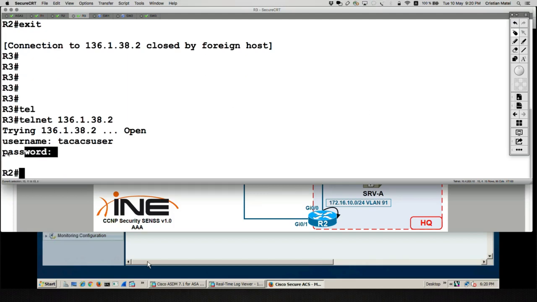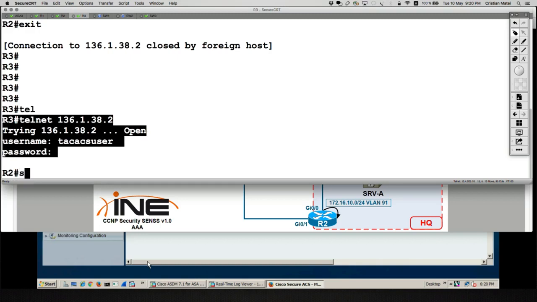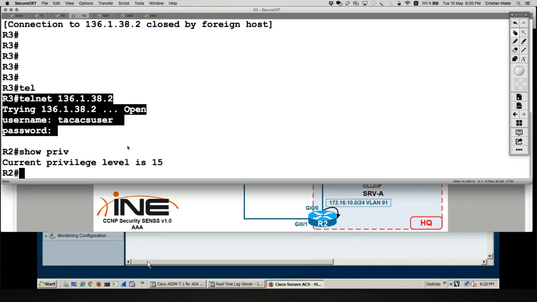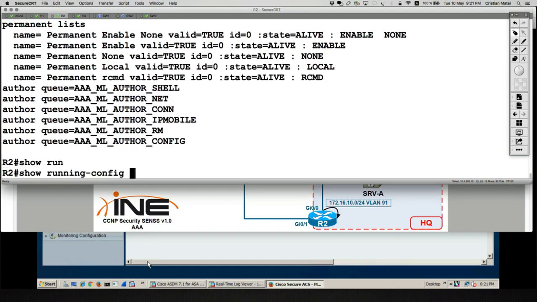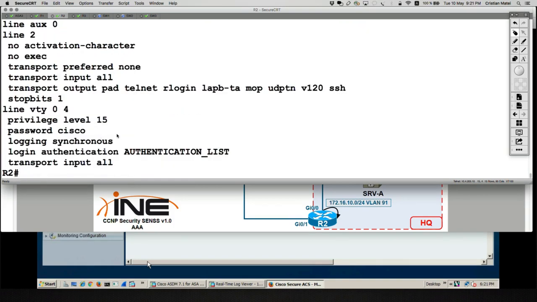So I got authenticated successfully. Show privilege. I got a level of 15 because I've configured that on the VTY lines from a previous setup.